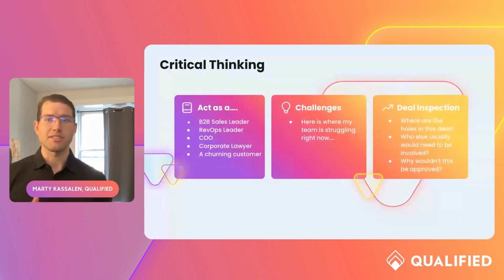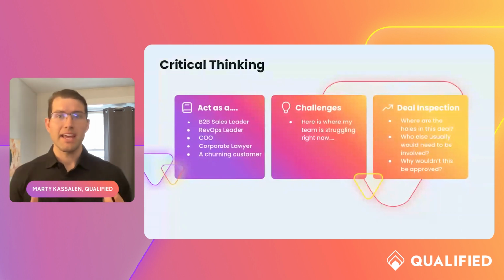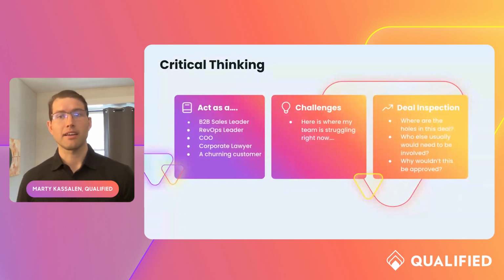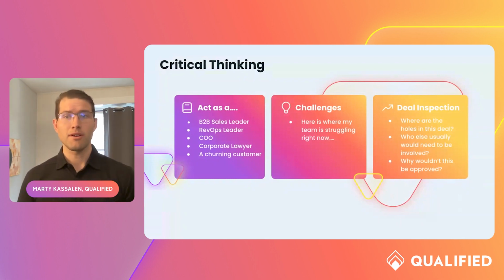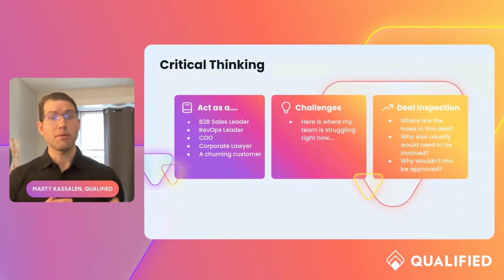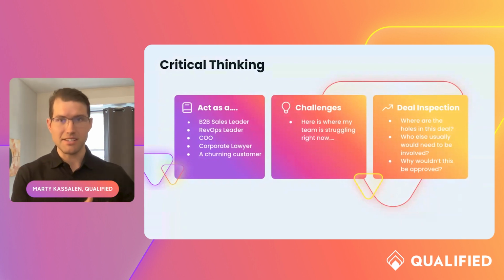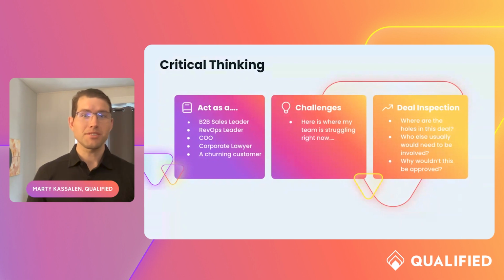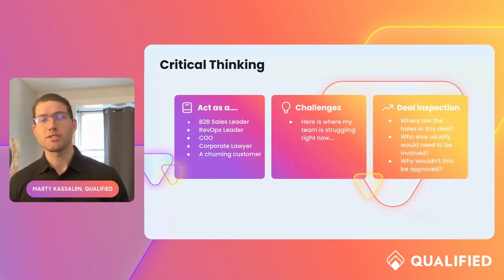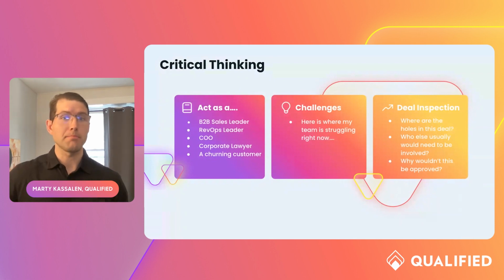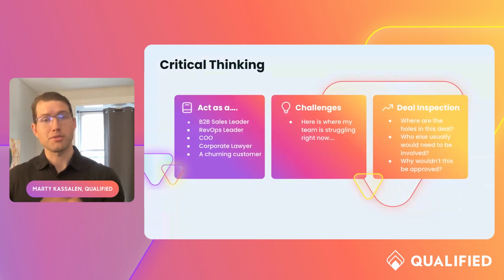One of the great use cases here is, if I was a sales leader managing a team, I can say, hey, I manage a number of reps. I'm noticing this constant trend that's holding our team back, such as deals stalling at a particular stage or losing deals to a certain competitor. And then you can prompt AI to see how they would address that challenge if you say, hey, act as a B2B sales leader. And then you can also use AI to inspect your own sales hygiene and suggest where you might be missing some key areas to accelerate and win your deals, by asking AI where tendencies might be from your buyer. So these are some examples of critical thinking.